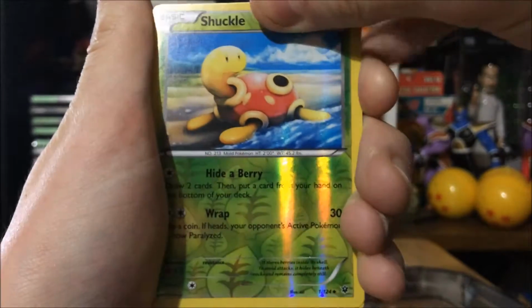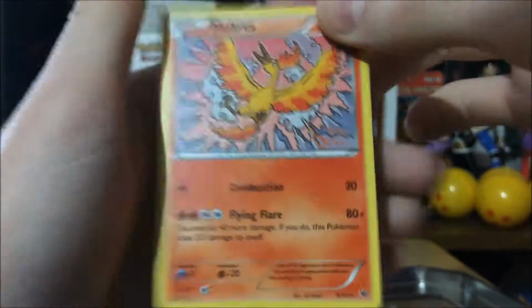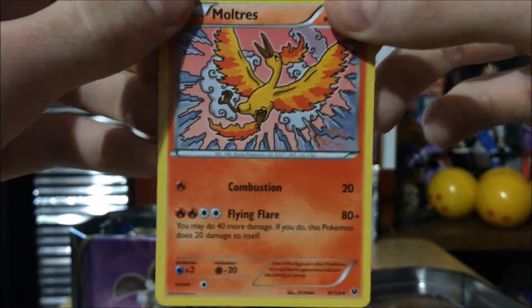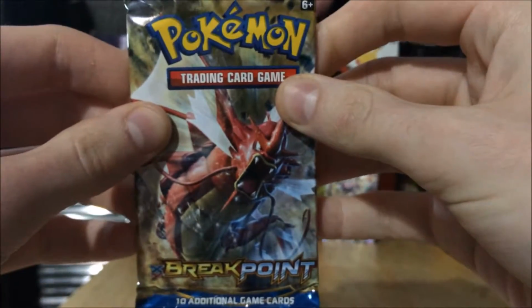Our final card is a Moltres regular rare. Even though this isn't anything special, it's really nice artwork. I love me some Moltres action in the morning, you know? And we only got one pack left, unfortunately. So the Magearna tin, we've gotten Xerneas BREAK, and we've gotten the Magearna promo. And let's see if BREAKpoint can save us.